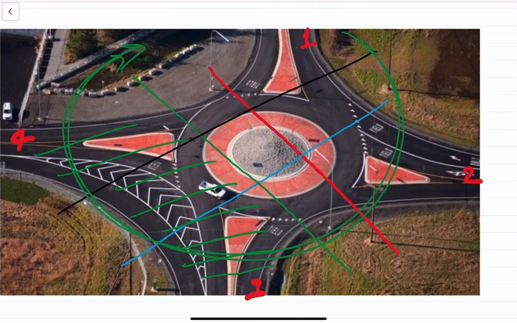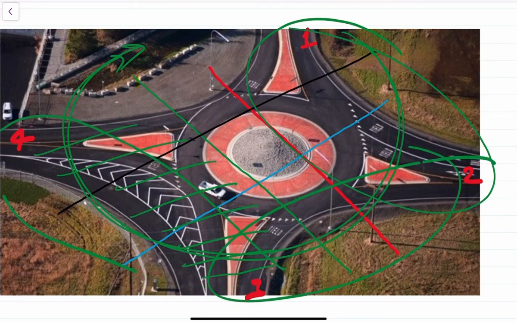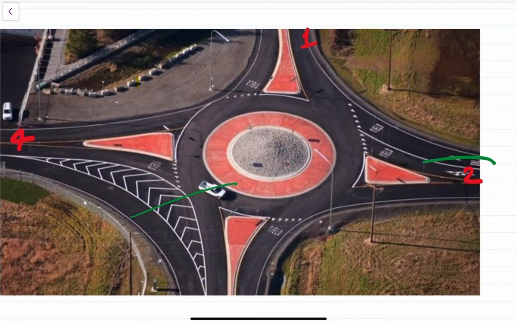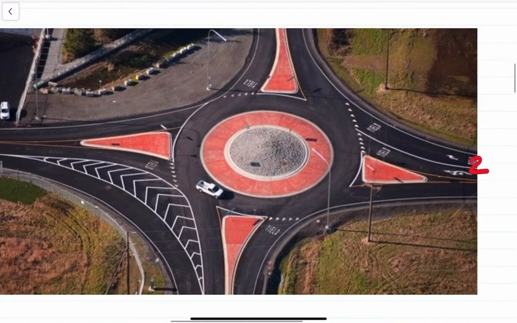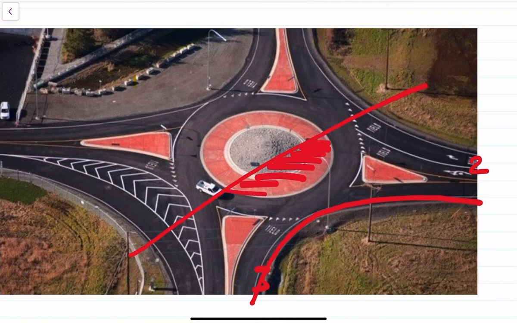All right. So we consider at a time any 2 legs of the rotary, and we try to find out the traffic that is moving in between the weaving section. Okay. So let us consider any leg. Let's say we consider leg 2 and 3. Right, we consider leg 2 and 3. So the section that we are going to consider is this section, right? So we'll have this section.